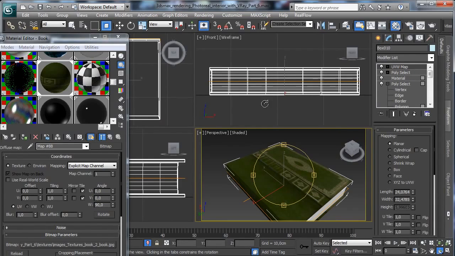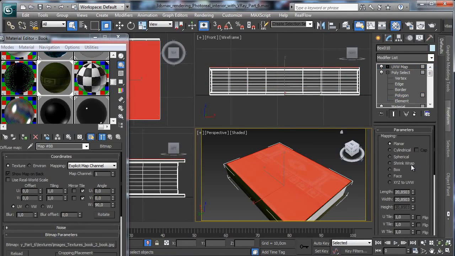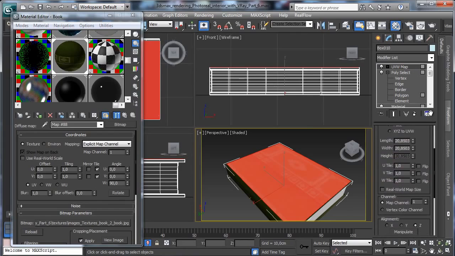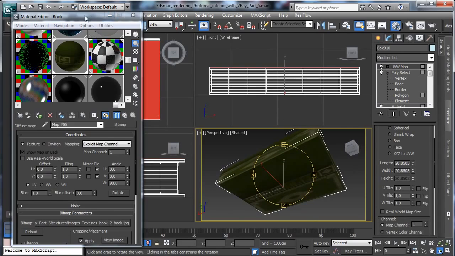So we should need to make some unwrapping, but we can do it also another way. If we like to do something really fast, we can go there with the polygons, select this one, and go for a planar map, and we can assign also another material to this one. So we can do something different. Let's say that this one has the planar map, but also the other one there.